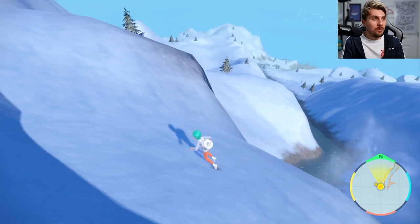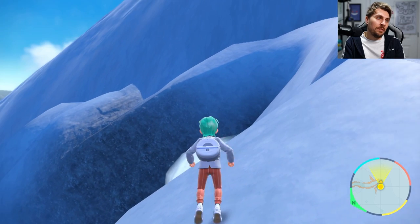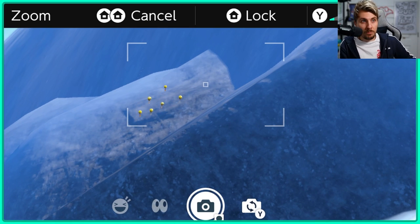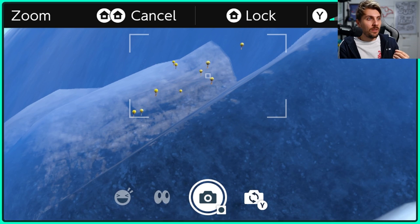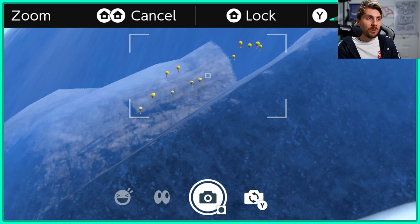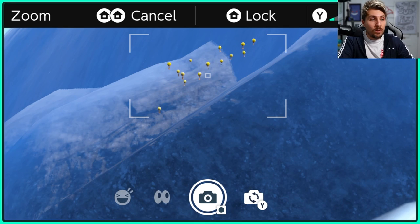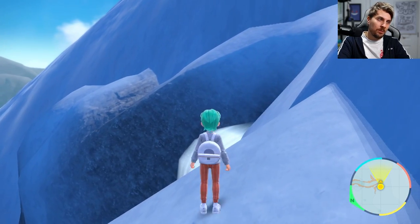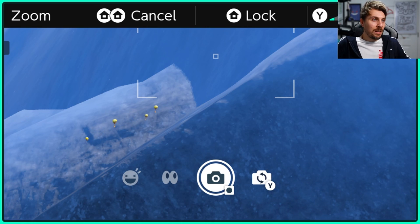When there are no more spawning in, run to the other side of this ledge — you can't set a picnic up here — and you'll see them all despawn. Then run back to this area again, turn your camera on, and double tap your home button to get that extra zoom. You'll be able to see all the Tadbulbs spawn in here. Just keep repeating this back and forth. Take your camera off, run to the other side of the ledge and they'll all despawn, then come back to the edge, put your camera on, double tap the home button, and sit and watch them spawn in, hoping for that red-tipped Tadbulb to appear.